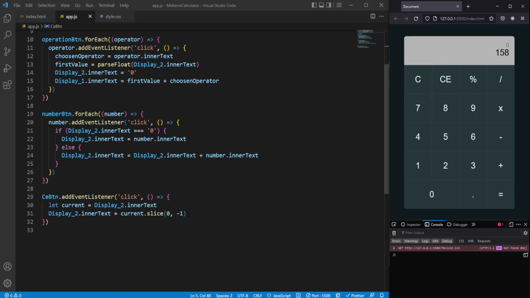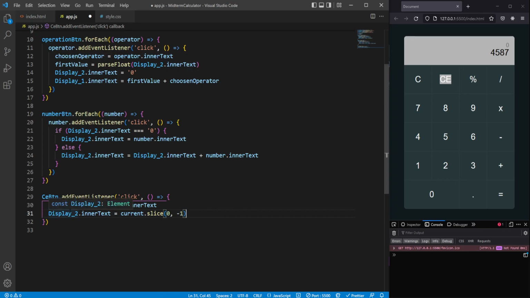Now I'm just curious to see. Let me grab the slice part, cut it out, and remove this. Let's see if that works. Yeah. So we really need to do it the first way, which is this way, right?